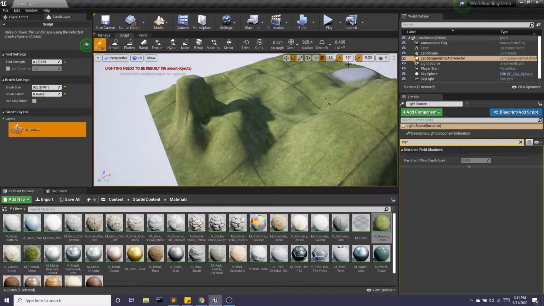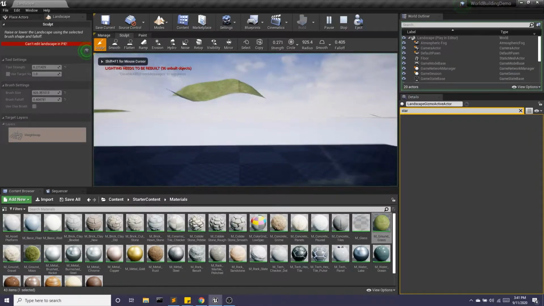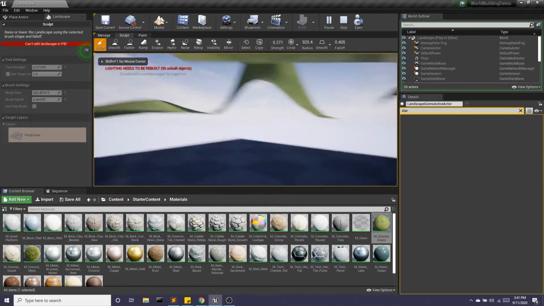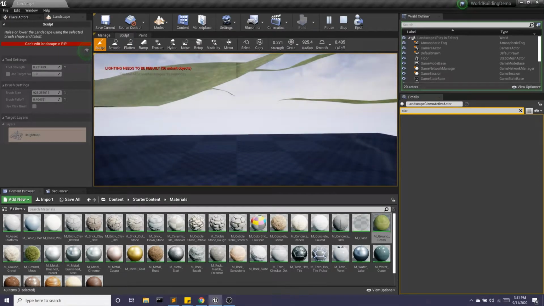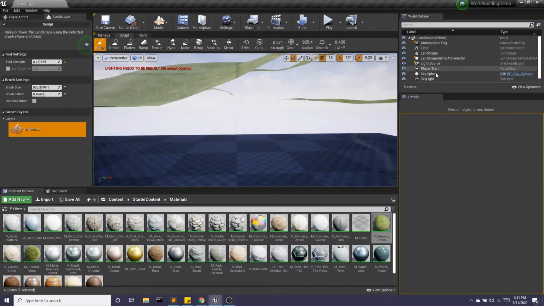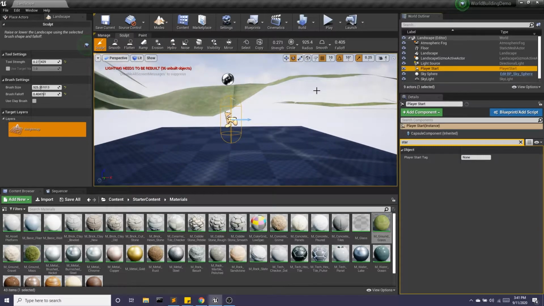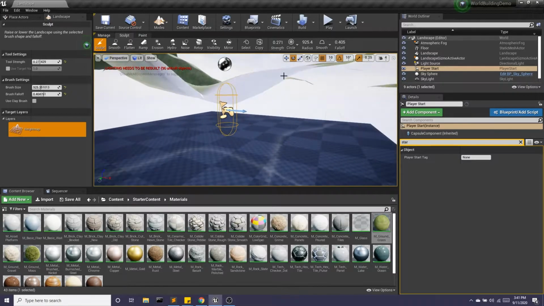Cool. Now one thing you might notice if you hit play after doing this is that you're in this weird, doesn't quite make sense world. That's because your player start, which is where the camera spawns when you hit play, is probably underneath your mountain range.